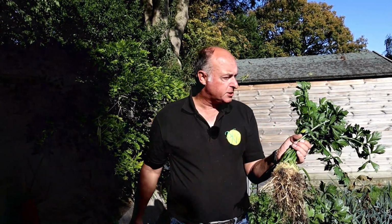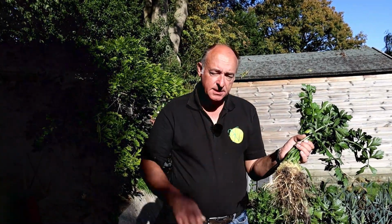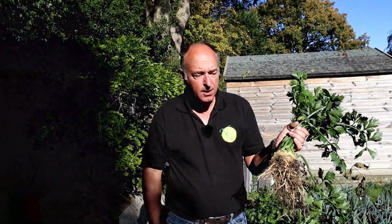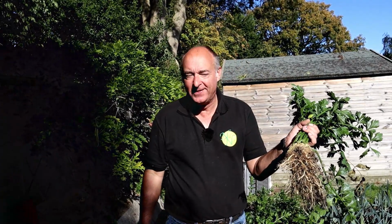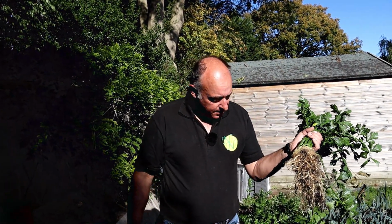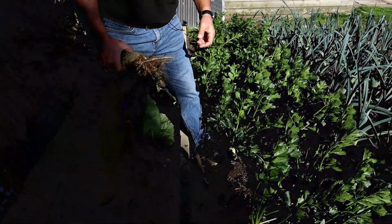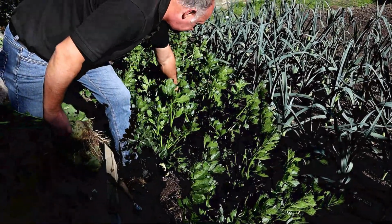These leaves are really quite pungent too, and we generally use those leaves and actually put them into trivets because they smell of celery too and add more flavour to your stocks and gravies. Everything is sieved out at the end anyway, but yeah, you can really smell that lovely celery taste. Now, these will stay in the ground and get ever larger. There are some larger ones that are actually in here. I've just chosen to pick this one today.